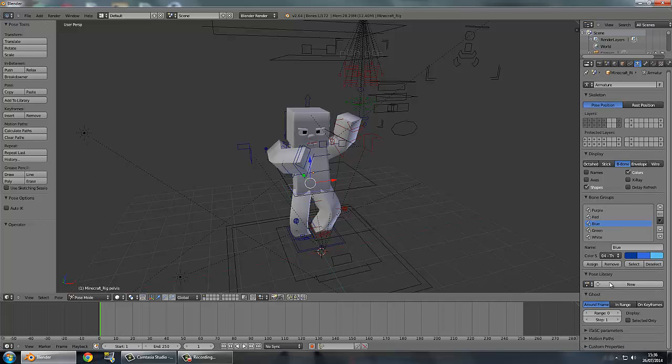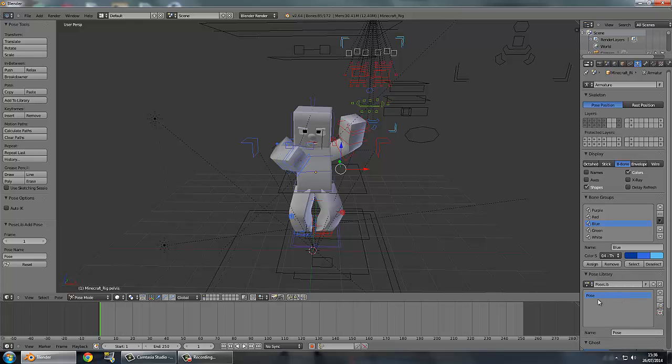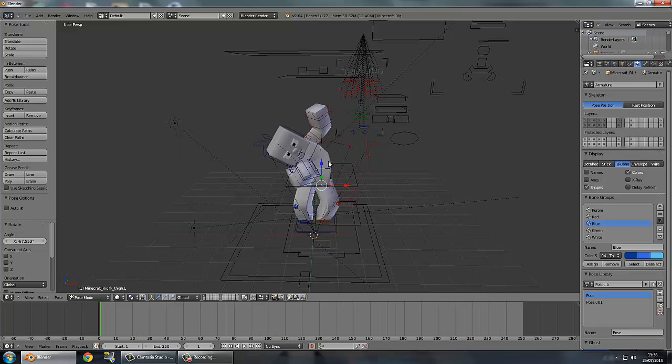Here we go. Okay, so what you can do is I could take this pose and go add to library, add new pose. There we go. Okay, so that's that pose, and I could go here and do weird stuff.